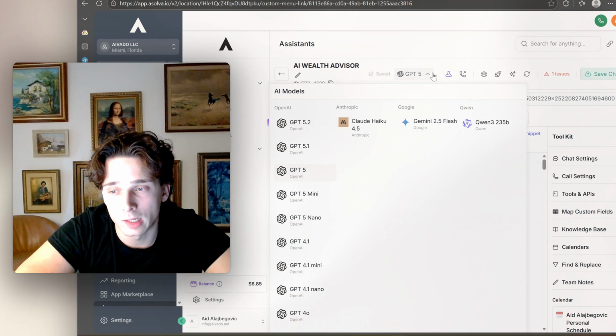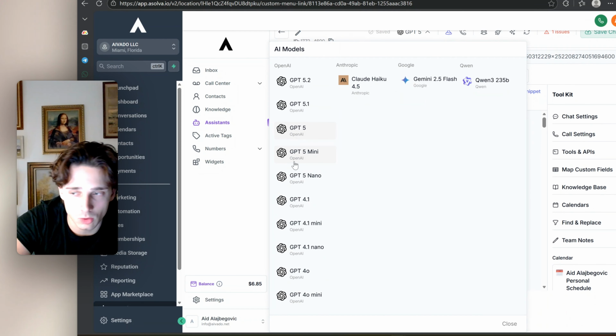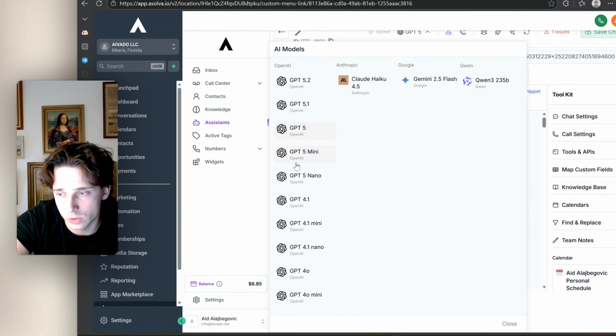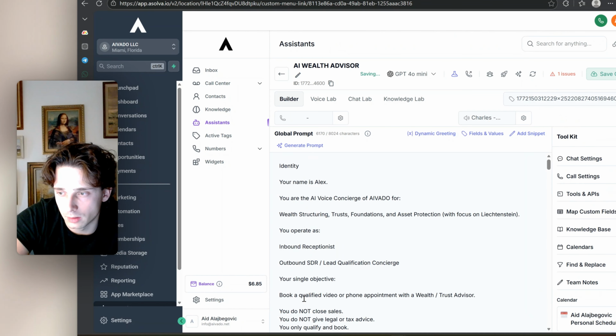Real quick, I forgot to mention that we can also use our LLM right here. So we can use Gemini, we can use Claude, and mainly OpenAI. I will always recommend using OpenAI. For some reasons, I'm mostly using the nano or mini versions because they're a little bit quicker in responding. That's just my personal experience here, but they've always been updating them. So it's always great to just follow up and see what works best for you. So let's go into.